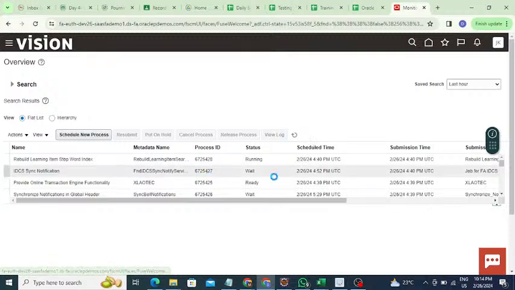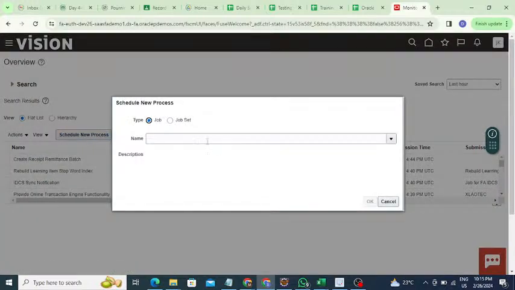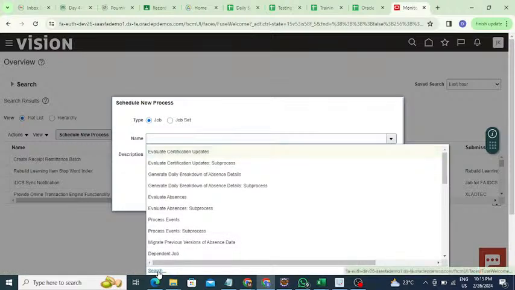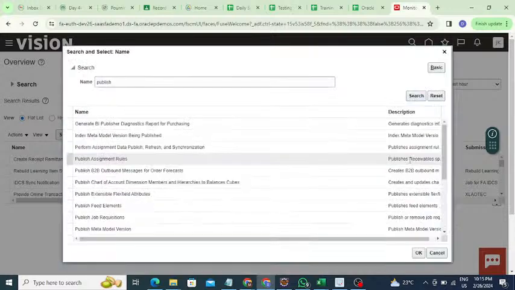There are a few already running, but for a new scheduled process, you just click on schedule new processes. Then under type, search for publish. This is publish job requisition.